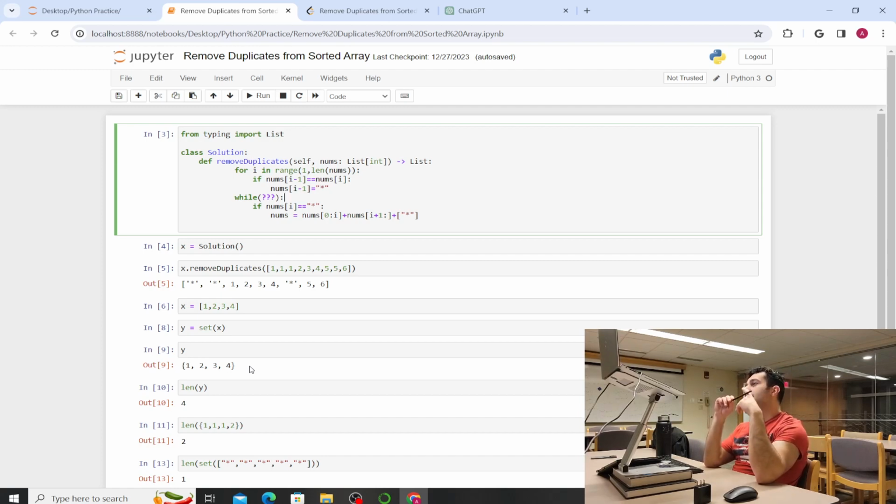nums[i] is a star, nums is nums[0 to i], i excluded, then i plus 1 to the end, plus 1 star. So, makes sense. If it is something in the middle, it makes sense, right? Well, I don't know if it is in place or not, but it does the job. The output looks good, but I don't know if it is in place. So we will bring it here. That part is gone.